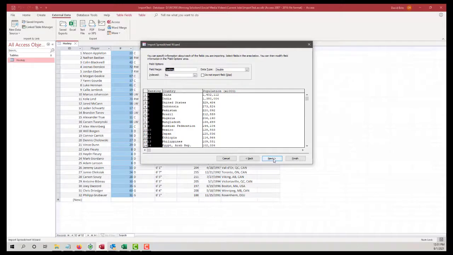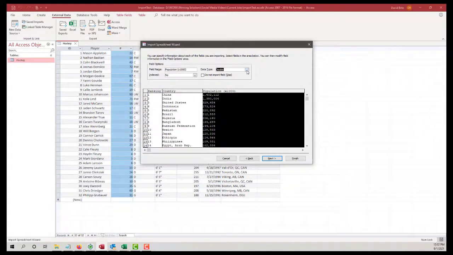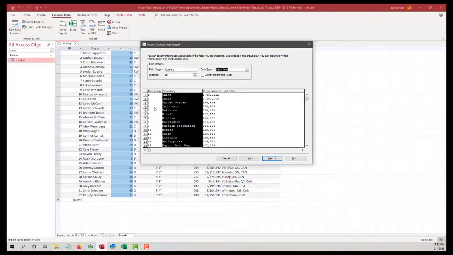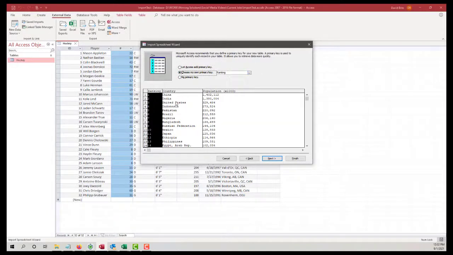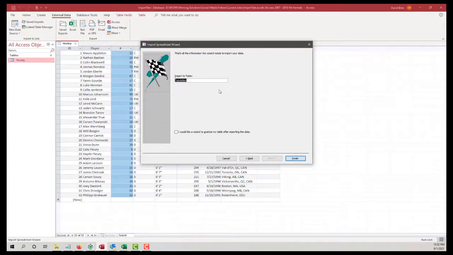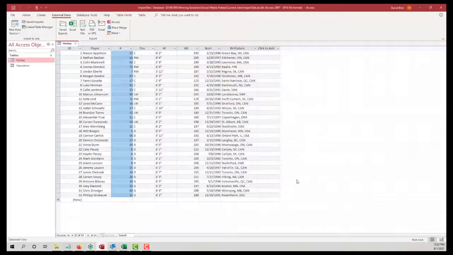Just recognize that. Ranking, I think we could use that as a key. United country, population. We're going to want a long integer for that one because we got millions here. Text. I think that works. We'll use ranking as the primary key. Why not? Import the table population. And it looks like everything imported successfully.